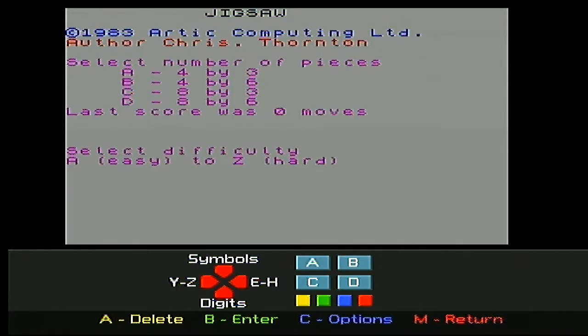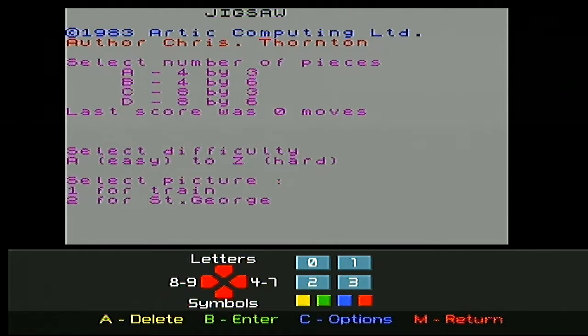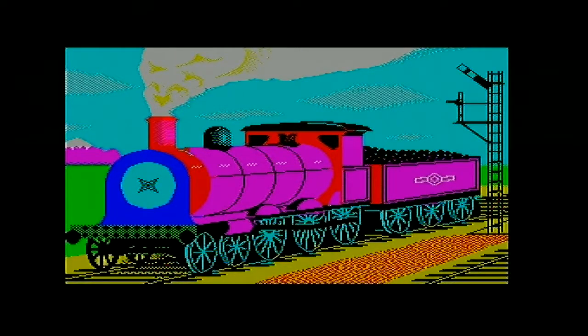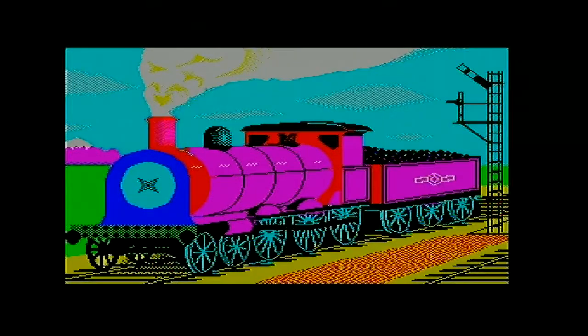Let's do a small one. Let's do an easy one. And let's do a picture of a train. Yes, a train. No, the blocks are moving all over the place. What's going on there? That's solve, unsolve, solve, so unsolved, sorry, solved, unsolved, solved.